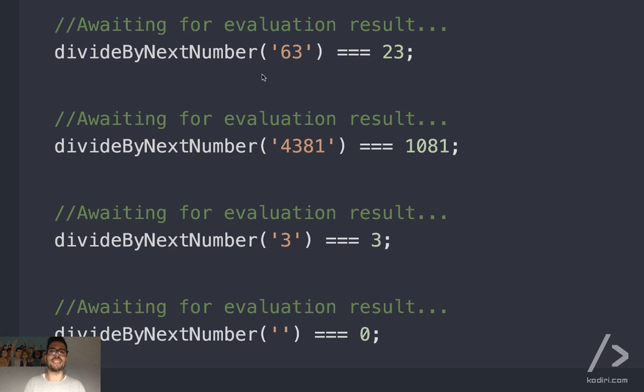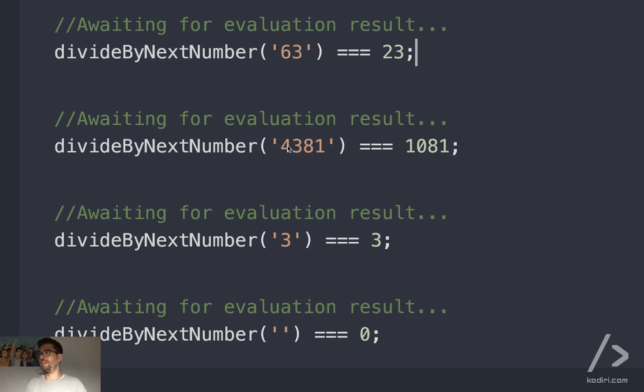So, divide by next number. It's not that obvious to understand what the expectations are here, guys. We got a number, 6, and we got another number, 3. So we need to divide this number by the next one. 6 divided by 3, 2. And then on the last number, just leave it as it is.